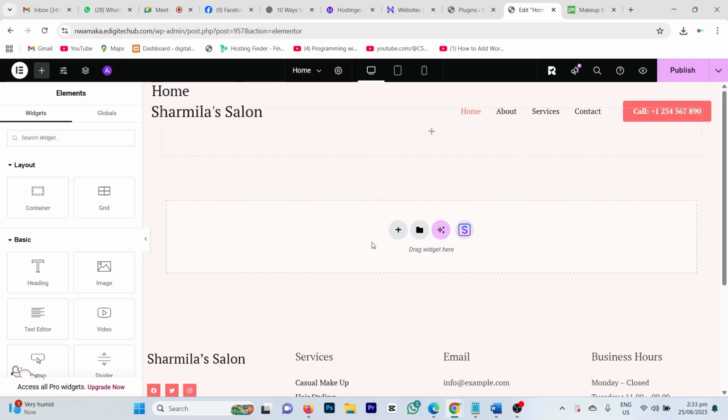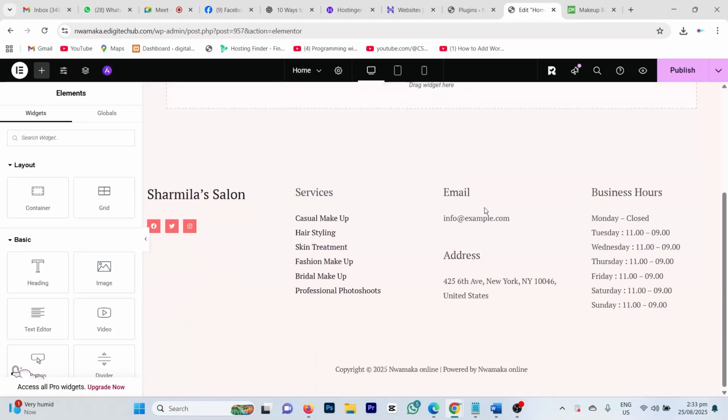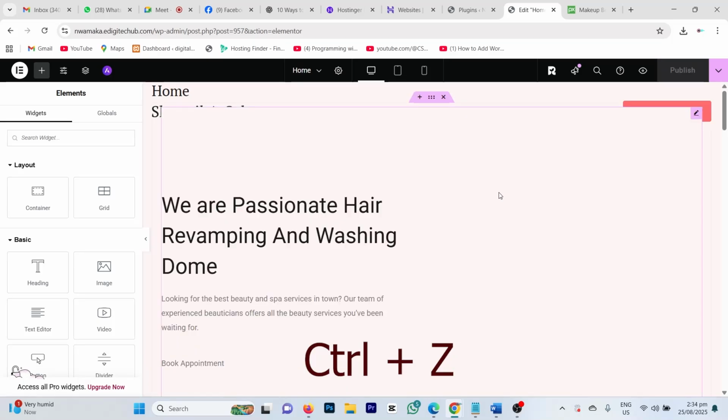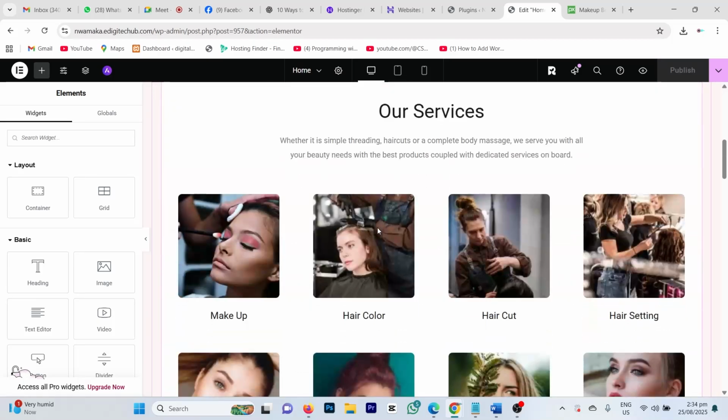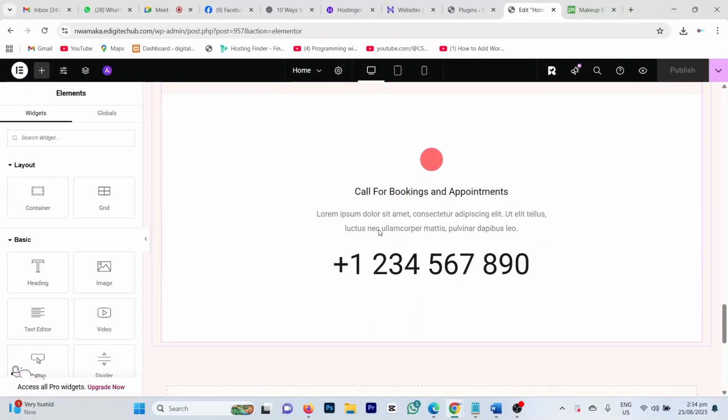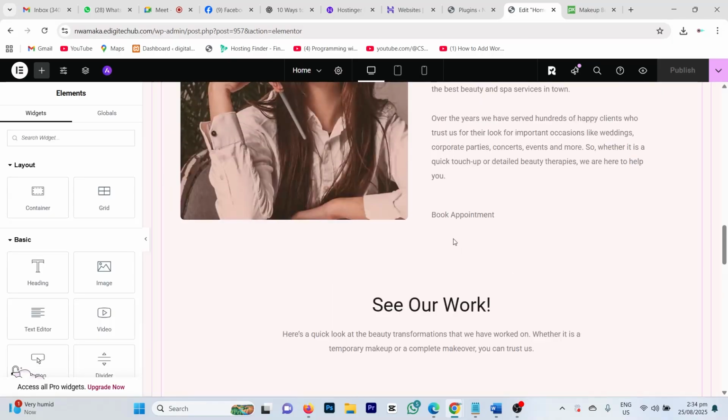But when you delete something by mistake, you didn't want it deleted, you just click Ctrl Z. Ctrl Z. You see it has come back. Undoing, yes. Everything will come back.